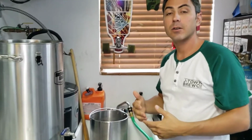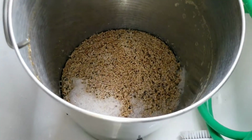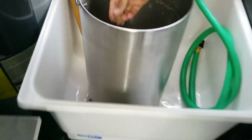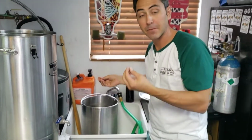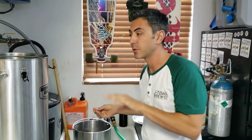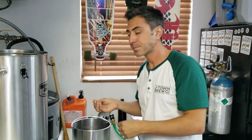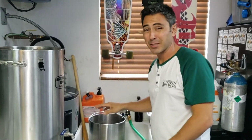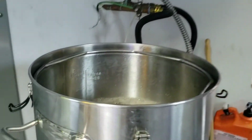A great way to know how efficient you were, as a guesstimation, is just to take a little bit of the grain and put it on your tongue. If it's real sweet, that's a bad sign. You want the sweetness in the wort. If it's not sweet at all, maybe even tart, you did a good job. You have an efficient mash. This is not very sweet at all, so I know all the sugar, or at least as much as I could get, is actually in the wort, which means alcohol.